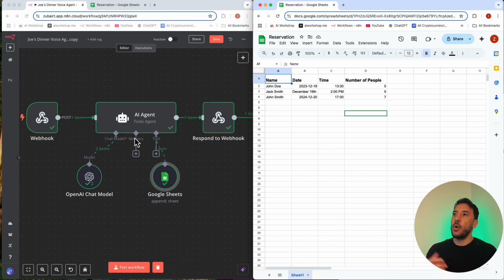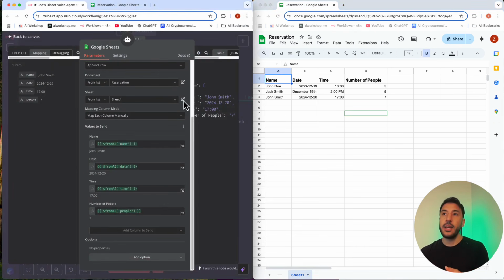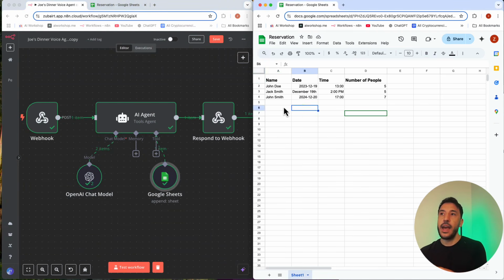You want to test different LLMs to see the balance between the speed of interaction and how natural it is. That's why, like I said, we have to test out different large language models to see which one suits best. But the whole goal of this was to showcase that this is able to send information to a webhook, to an AI agent that can retrieve that information from this AI function and add it into our Google Sheet here. So that was the whole point, and that's what we achieved.